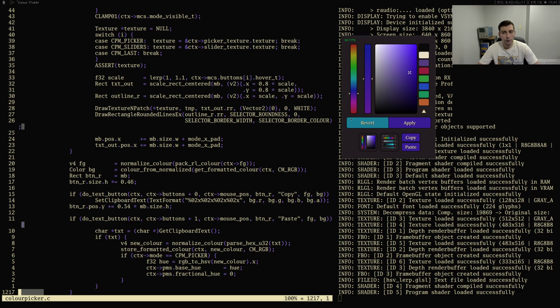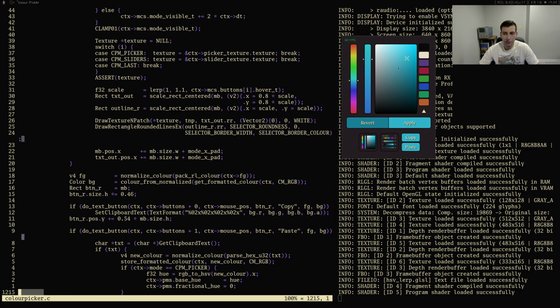Okay, so yesterday what we did was we replaced this rectangle drawing code with a single call to the shader. Ideally it would be instanced, but it seems like doing that in Raylib's a bit annoying, so we're gonna ignore that for now. But basically in the shader we just draw this whole rectangle, all three of these rectangles rather, with the whole rounding and everything. And then only in the CPU code do we do the triangles and the crosshair. So that's pretty good.